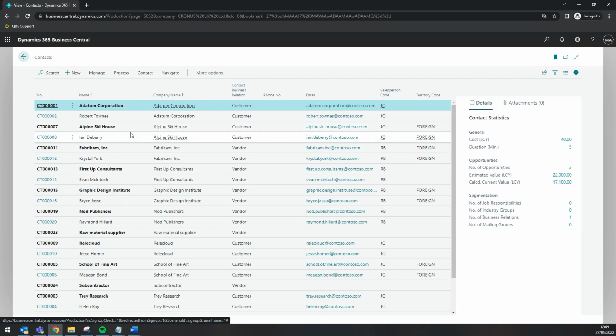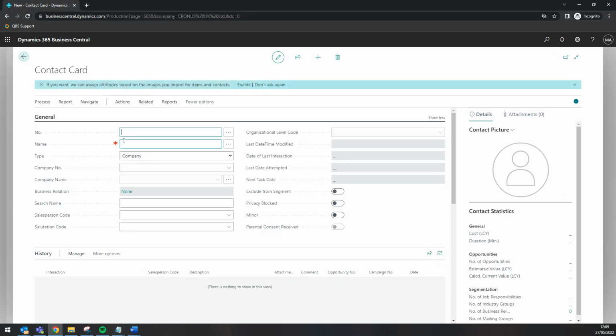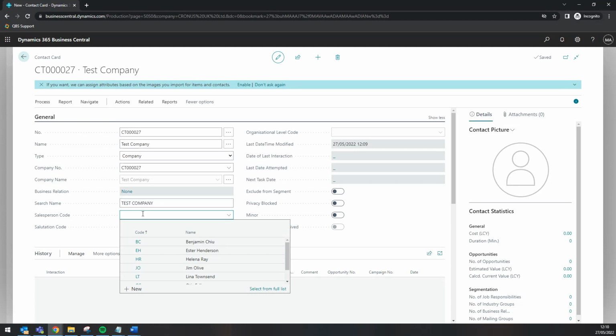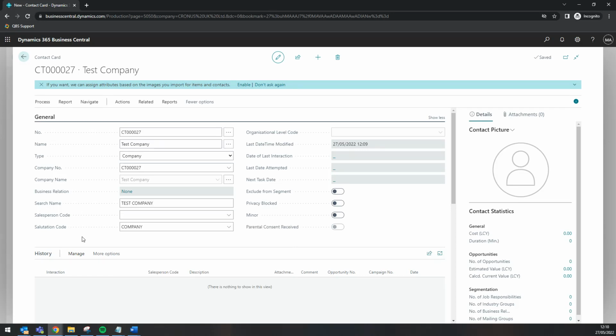So let's go ahead and add a new company into the system. We're going to click New at the top there, which will open up our Create a Contact screen. We navigate down, and we're going to give it a name, so we're going to call it Test Company today. The box under Type, you can select it to be a company or a person. For this example, we will leave it as company. The salesperson box, you can add an account manager. So if an account manager is specified for this account, we could record that there, but we're not going to do that for today's demo.